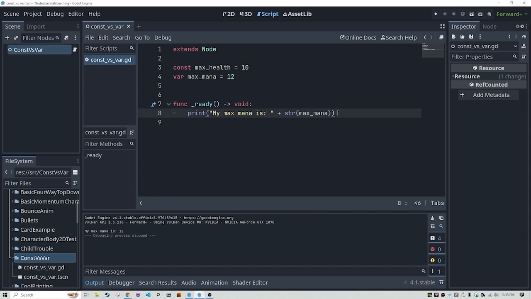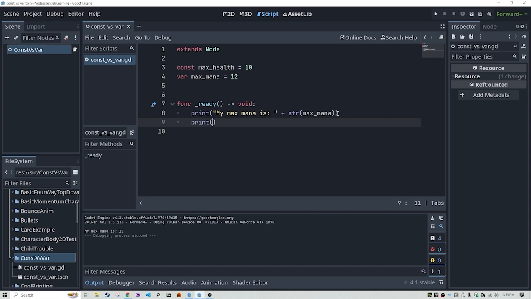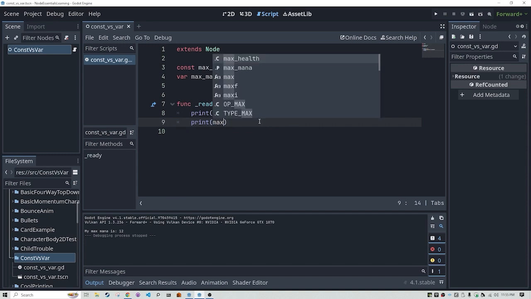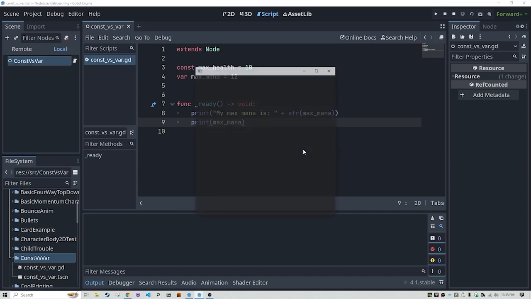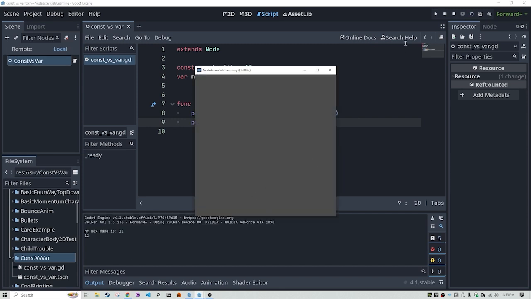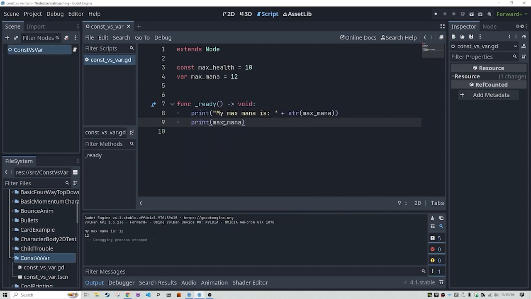By the way, if you're not concatenating, you don't need to do it like this. You could just print it out normally. But I wanted to have some extra context for you by having the debug there. So I'll just show you that. So see, it was able to print 12. So if it's just a variable by itself, you can usually just print it.